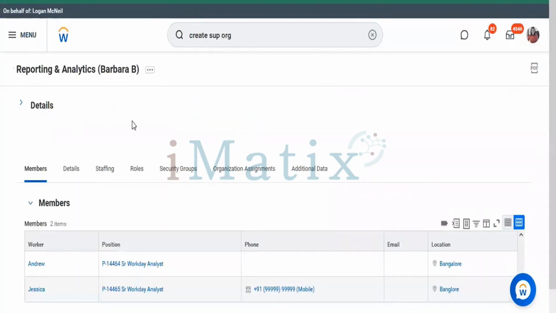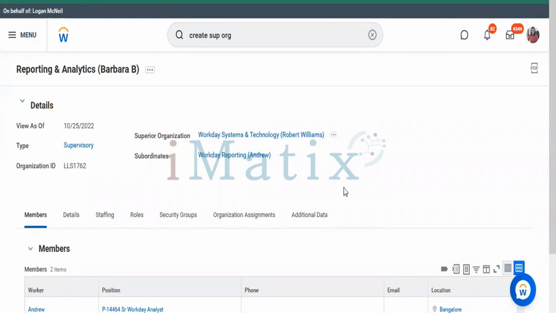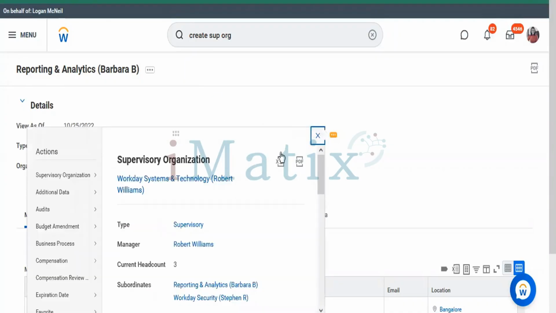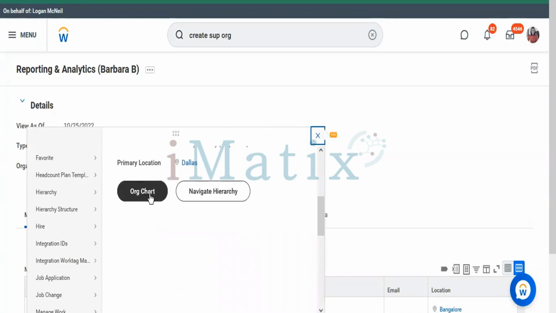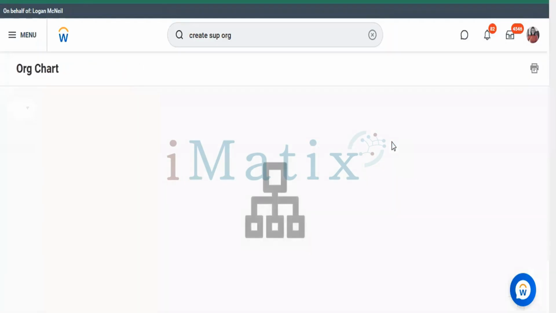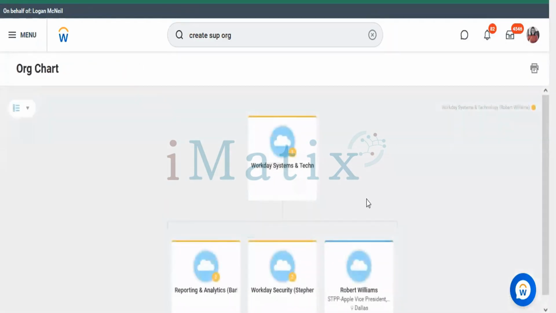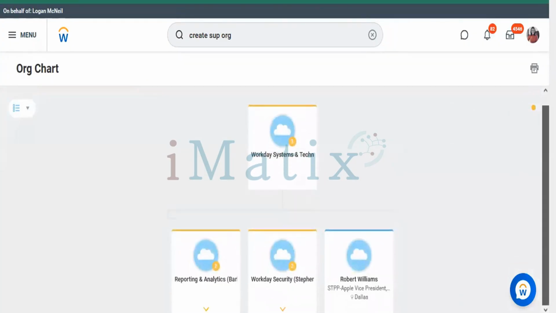We got the structure. Let's go to our chart and see whether it is as what we've designed or not. This is the top level organization under which Robert Williams is a member.